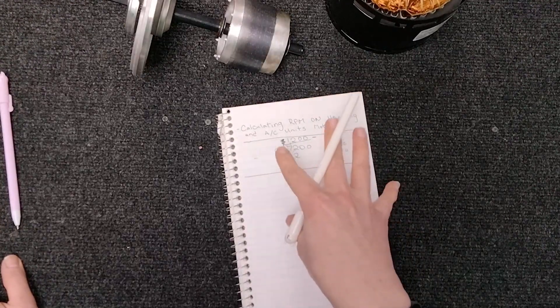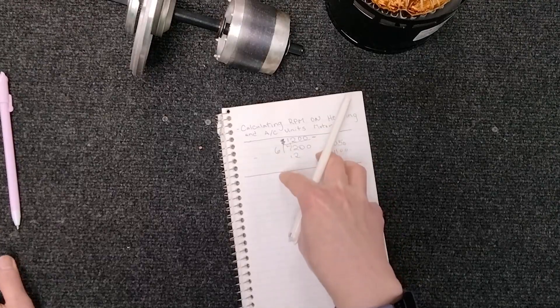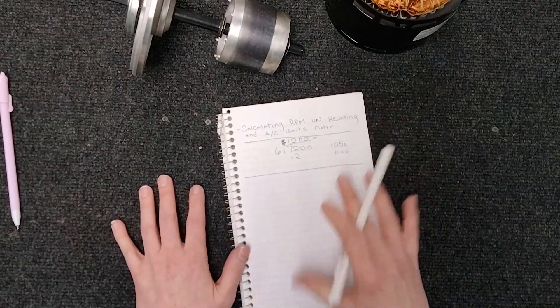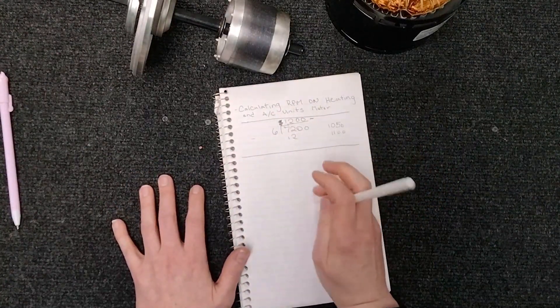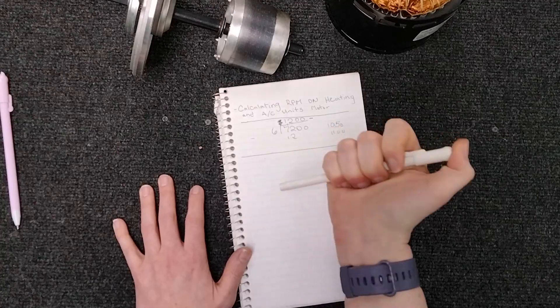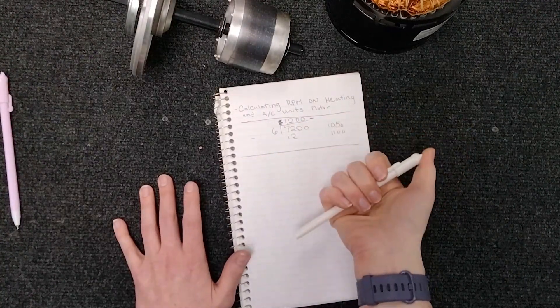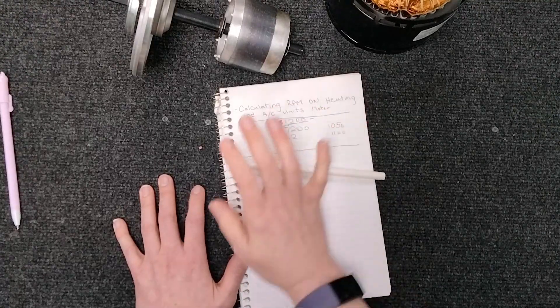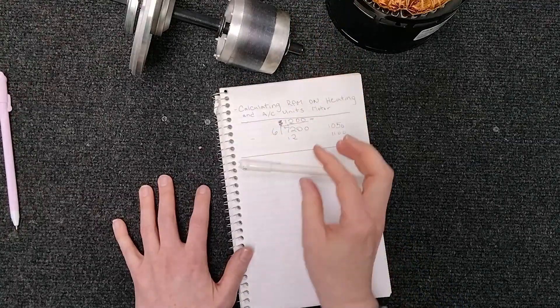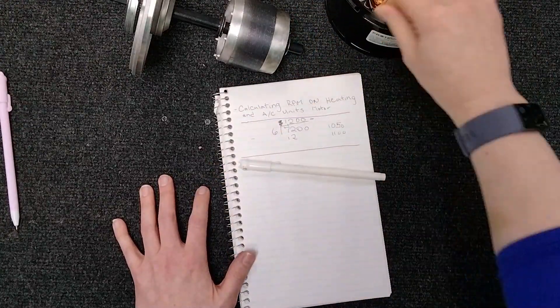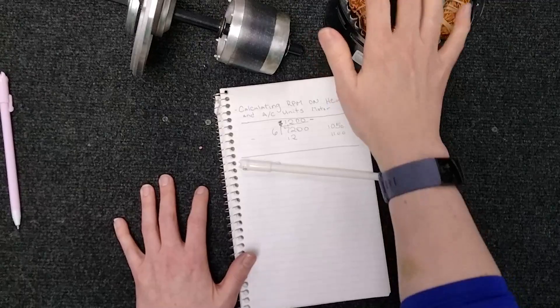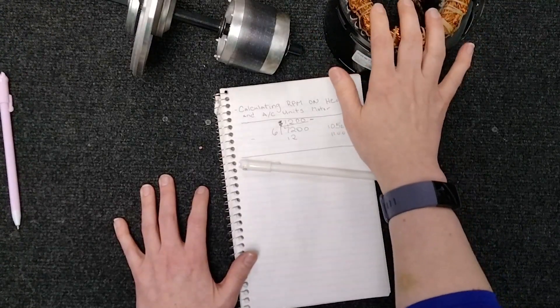If you're unsure of that, it's really best to get the model number off the unit so that you're able to get a parts list. And with any of this, it's better to have a model number. But in some rare cases, there are some extremely old units where the motors are too rubbed off and some of the information is missing. In which case, you can make educated guesses, but I would advise against it because you never know what that could have been running off of before. This is just to give you information on how to check it if you're missing the info on the RPM on the motor and that's all you need to know.